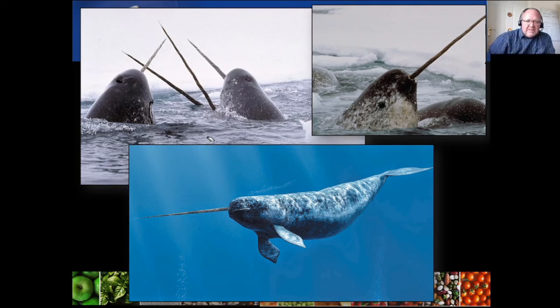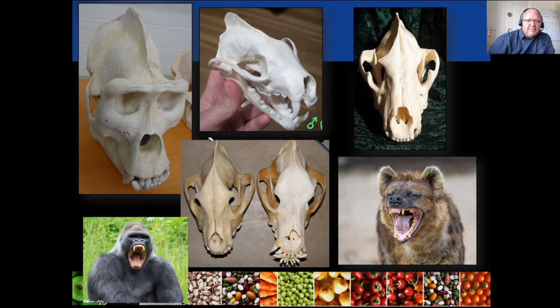Okay, so another strange toothed animal. Now, when we look at the skulls, and over here you can see a brown hyena, and the brown hyena has got the strongest bite of any mammal. Not any animal, but any mammal. The animal with the strongest bite, anybody know what that is? It's actually the snapping turtle. Okay, I think it's the giant snapping turtle, but it's a snapping turtle.